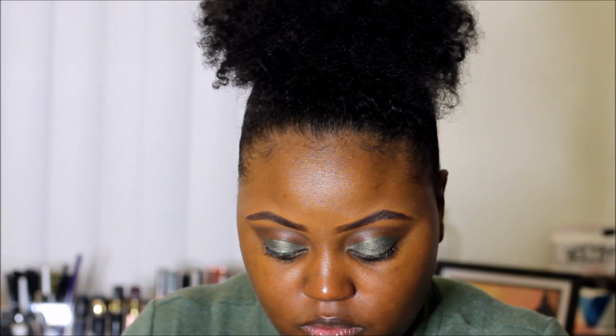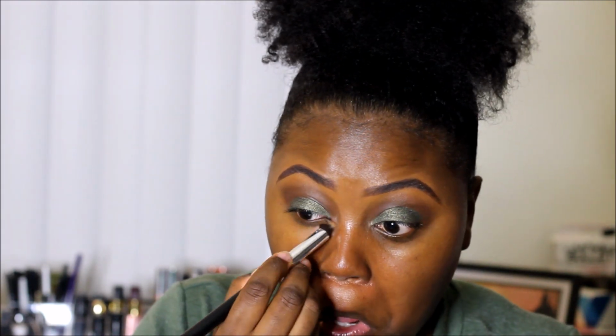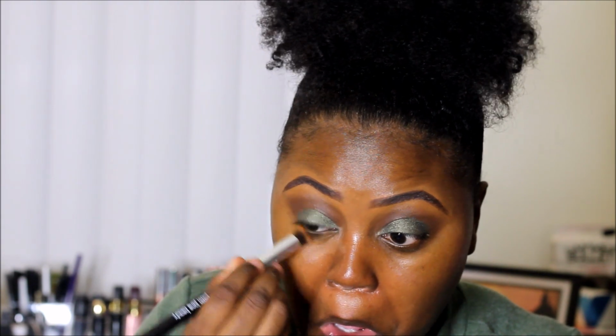Back in with the concealer, and I'm just gonna go ahead and correct some areas that I feel like are looking a little dark, just so I can bring a little bit more light into my face.